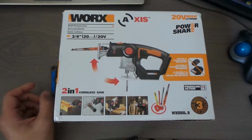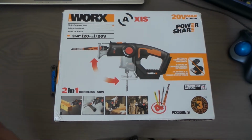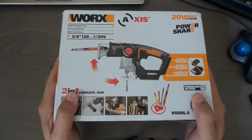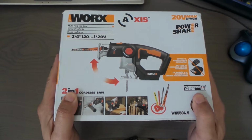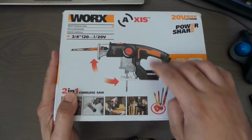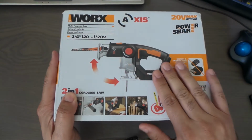Alright, this is Easy Cake Tampa Bay, and I'm going to show you another tool I bought a couple of days ago. So I'm excited to have that one also. It's a jigsaw from Worx, and it's 20 volts.